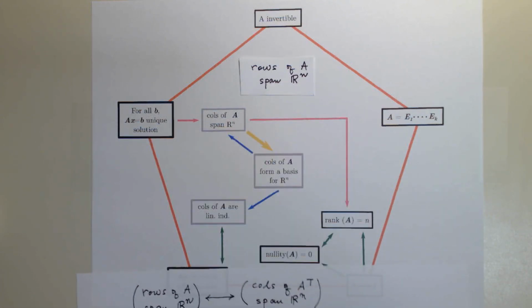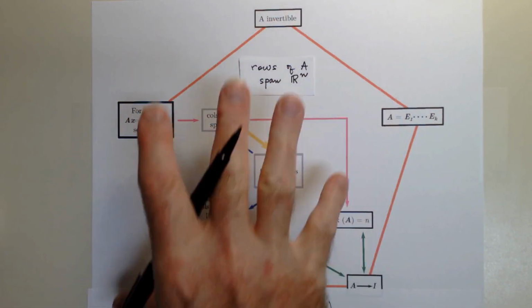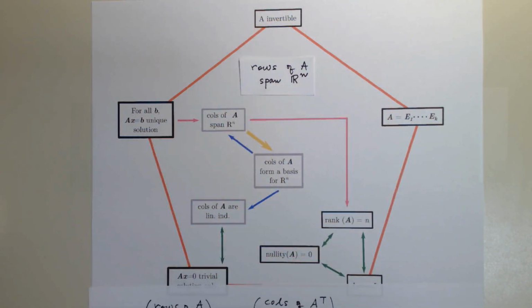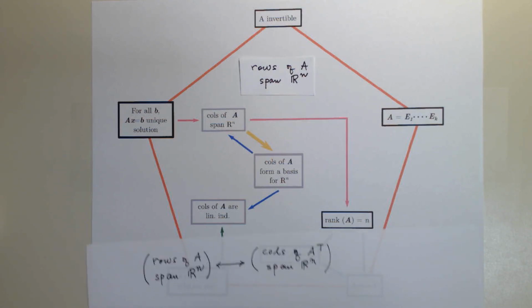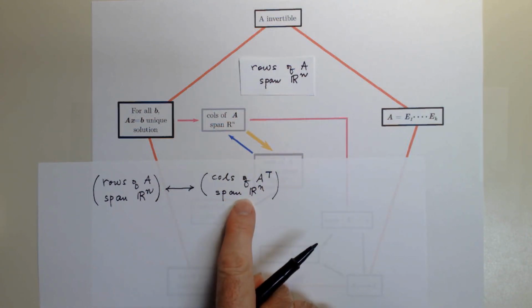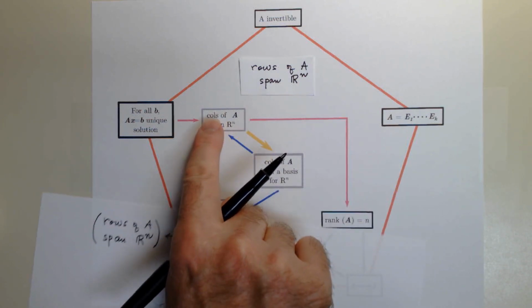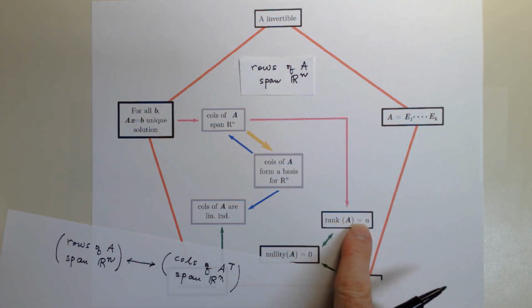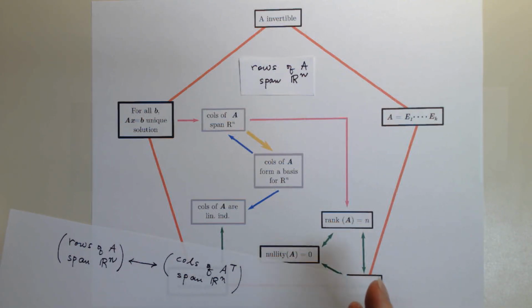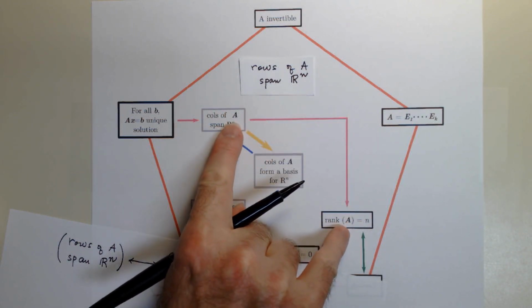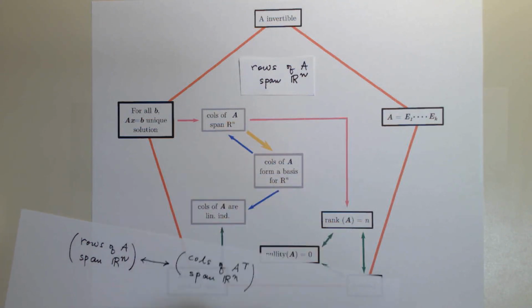So what you temporarily have to do is take this whole diagram, and everywhere you see the matrix A, you put the matrix A transpose. But basically what we have is that the columns of A transpose span Rn. So once we know that that's true, we can follow this pink arrow and know that that's absolutely equivalent to the rank of A transpose equals n. These two statements are absolutely equivalent, phrased in terms of the transpose rather than the matrix A.